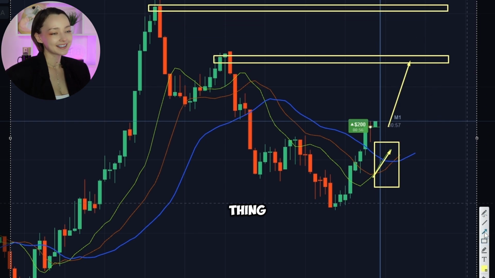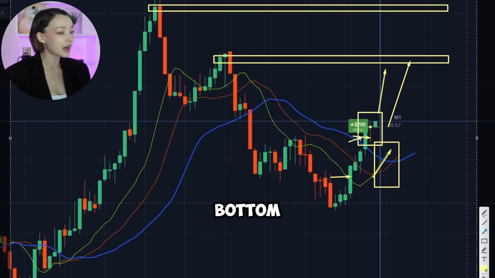And the first thing I can draw y'all's attention to is the nice impulsive whole body candle in favor of buyers, which clearly indicates the dominance of the buyers that will for sure insist on driving the price higher. And we can also look at the last candle. It indeed settles in such a fascinating way. It has a large shadow at the bottom and a small body. This candle also tells us that there is a strong buyer out there that will drive the price higher.